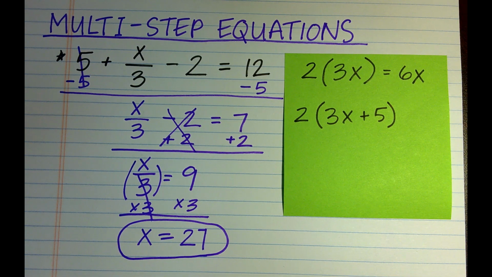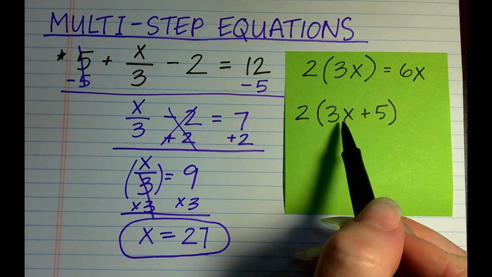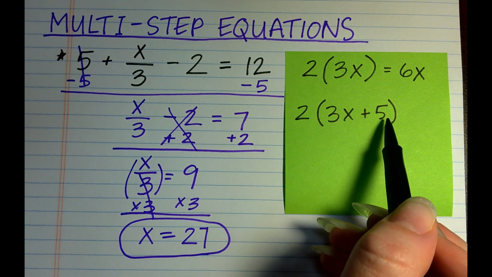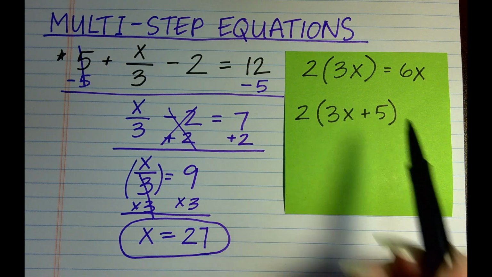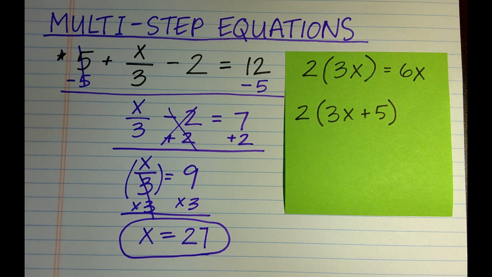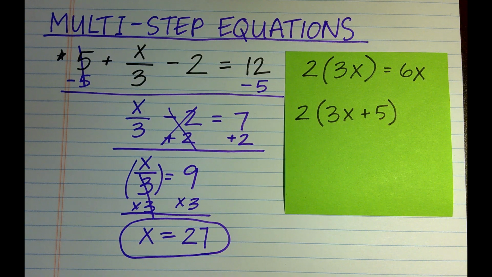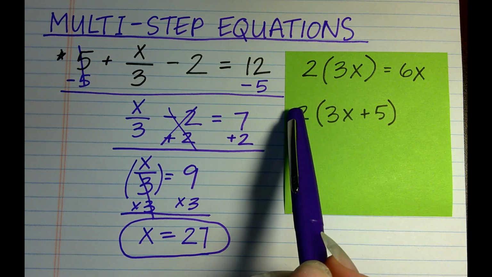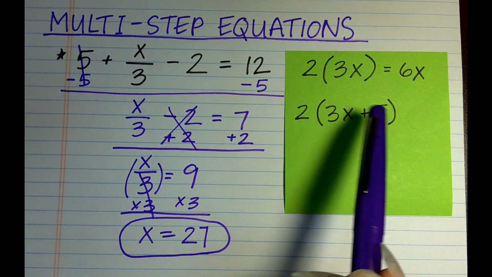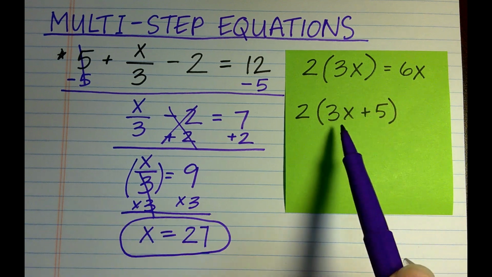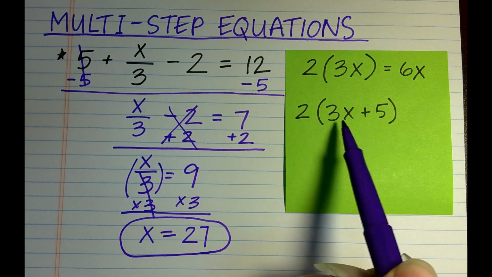Do what's in parentheses first? Typically, yes. But in the parentheses, I have 3x plus 5. Can I add those together? No. You have to distribute. Distribution is what this is called. We're going to distribute. And this is our little trick around not being able to combine these. So does anyone know why we cannot do 3x plus 5?